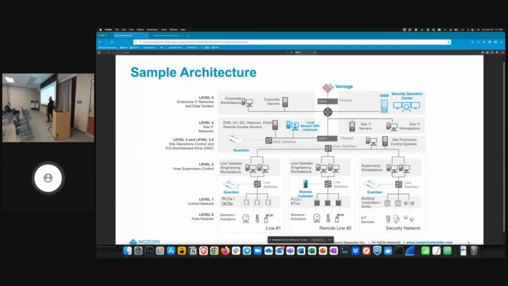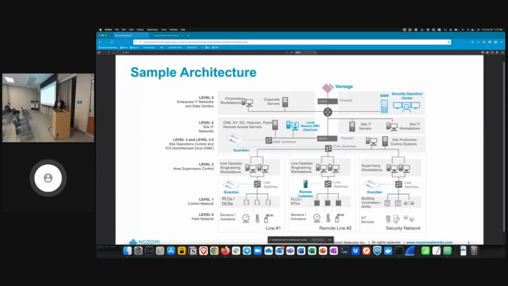The sensor in this case is called a Guardian. So you can see here we've got Guardian sensors deployed. In this particular example, I've got 3 of them here. The Guardian is where all the heavy lift is done. It's where all the protocol parsing is done, the deep packet inspection, and we build what we call a virtual image of your operational technology, your OT, your SCADA network. We build it inside the Guardian, and then we watch for anomalies, etc.